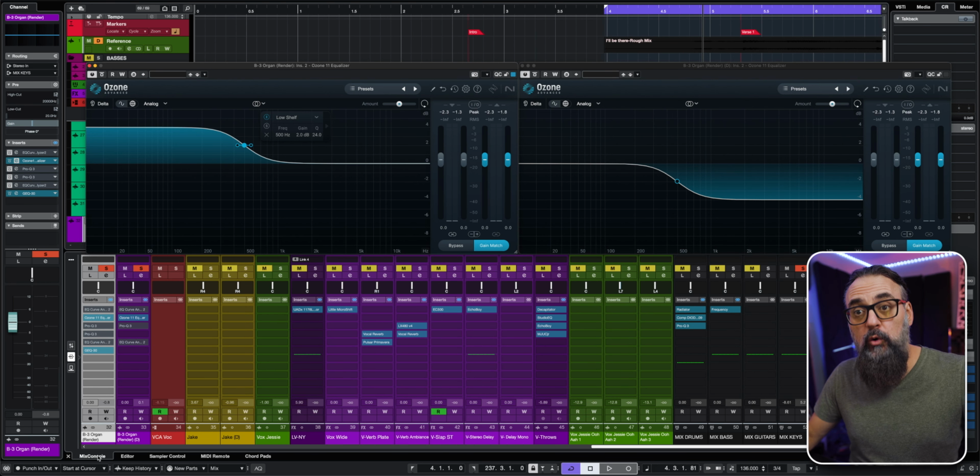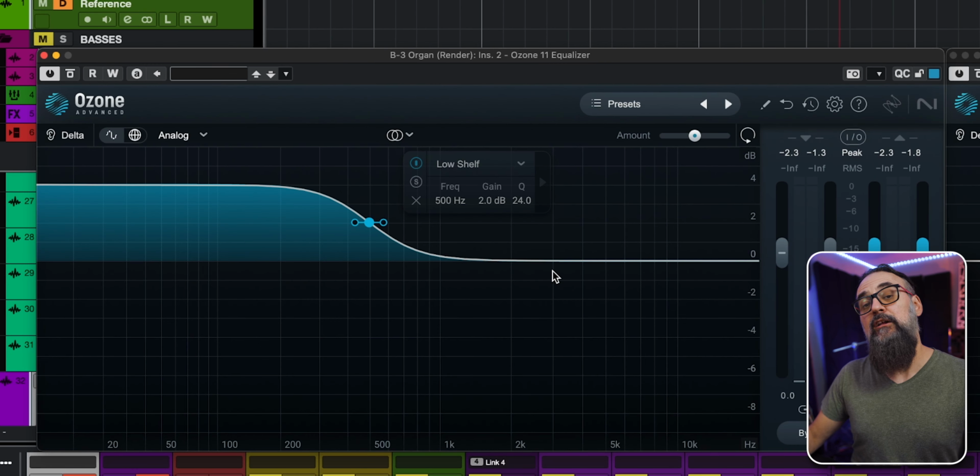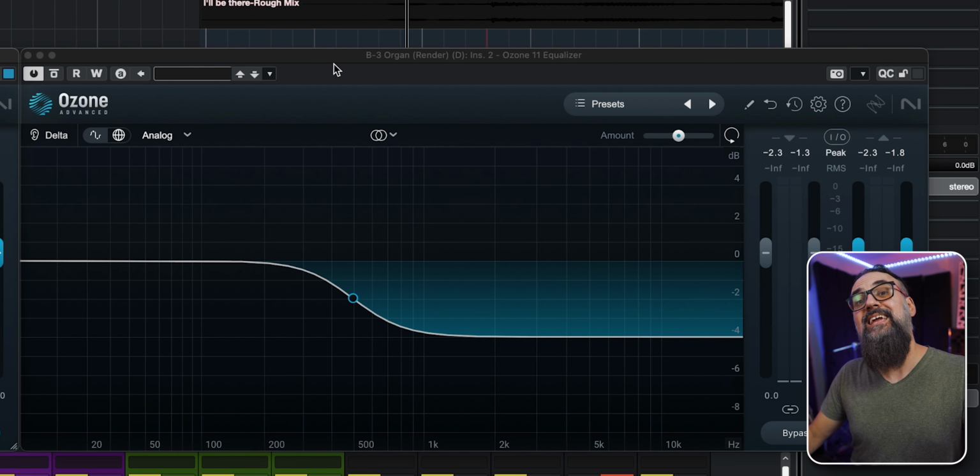To prove this to you, let's jump in Cubase. I'm going to show you something pretty cool. I have an organ recording that I duplicated to have an exact copy of that same recording, that same channel. On both channels, I inserted the same EQ. On one of the EQs, I added a low shelf boosted by 2 dB at 500 Hertz. On the second EQ, which is inserted on the copy, I did the opposite. I added a high shelf filter at 500 Hertz, but this time I made a 2 dB cut.